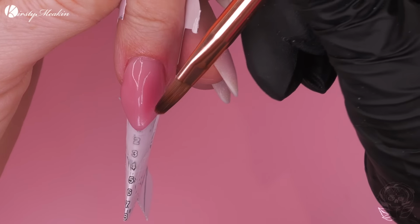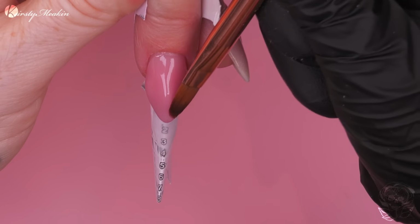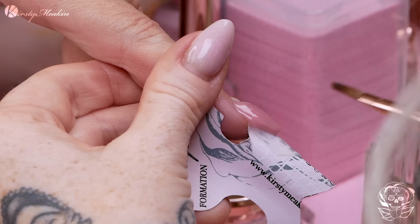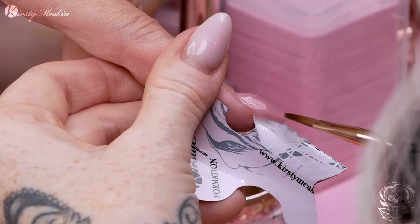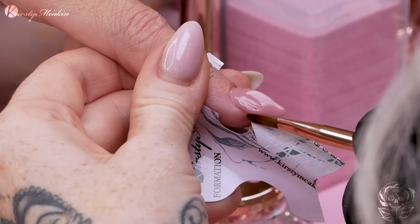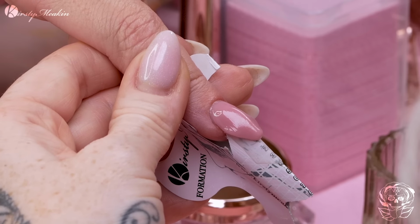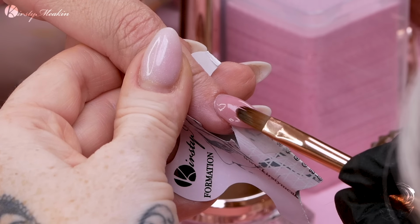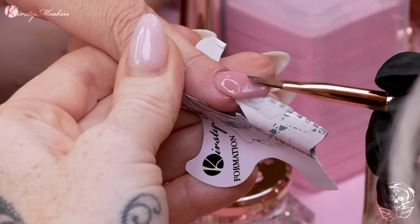The beautiful thing about Acrygel is you get loads of strength, but you also can maneuver it around without panicking. If you struggle with acrylic, then Acrygel is going to be your best friend. Every time I work with this, I think it makes me realise just how good it is. I just love working with it.